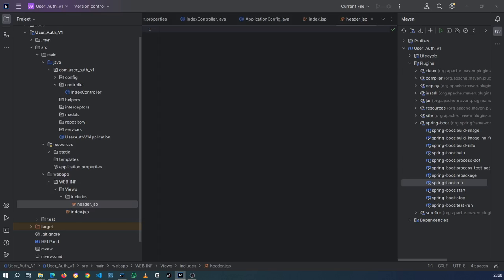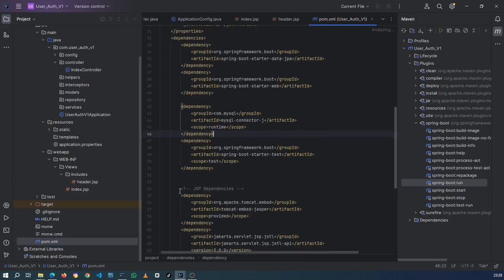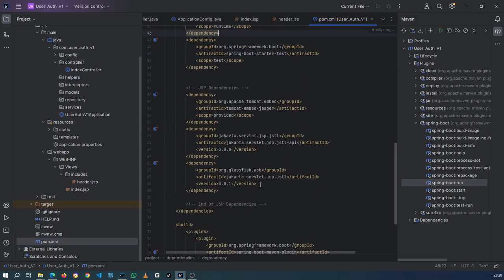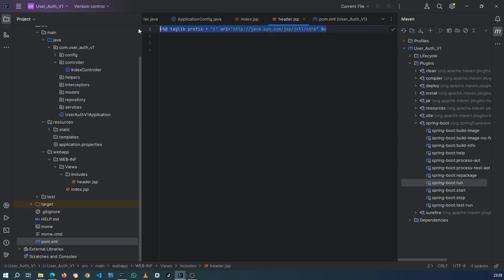Okay, so there's something else I need to copy over. You can pause the video and just copy that tag over there. Remember, within our pom.xml file we also pulled in the JSTL dependency so that we can use some of the JSTL core tags. That's why I'm adding this part here at the beginning.